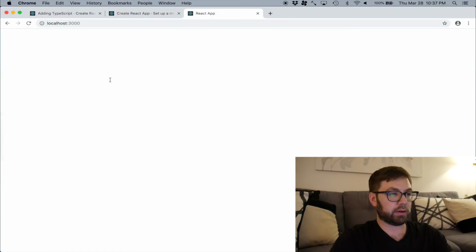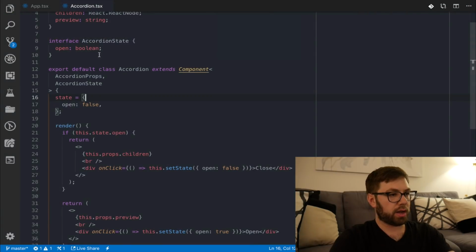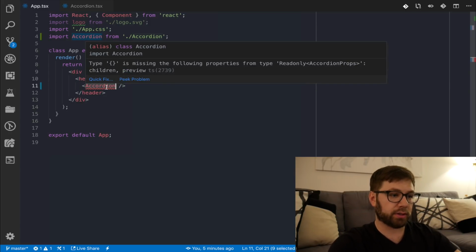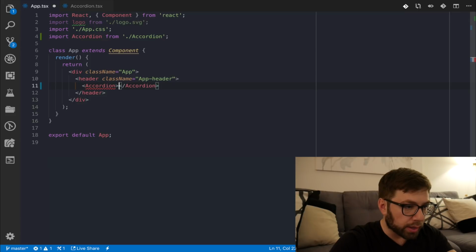And if I go back to here and I refresh the page, things aren't working. I'm missing some things here from TypeScript. And actually, if I use VS Code and I go back into my app, I can see that I have this nice little red squiggly line from VS Code. That's pretty much saying that I'm missing the following properties from my component, which are children and preview. So let's fix that. So I have my children.